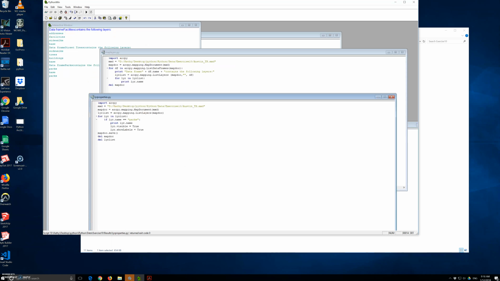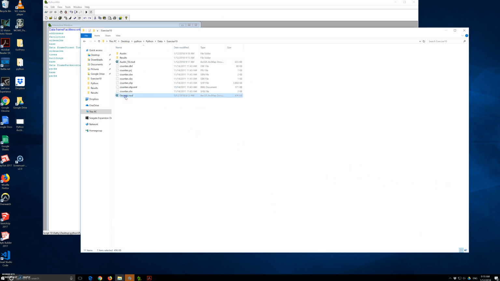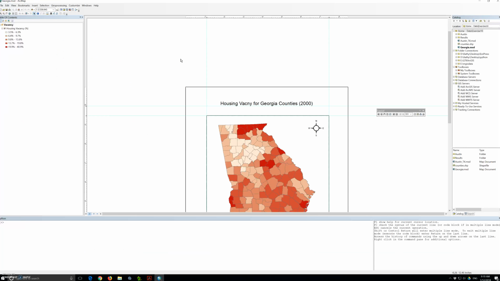So, working with page layout elements. The map scripting also makes it possible to work with page layout elements. I'm going to say it again: the map scripting also makes it possible to work with page layout elements. In the next example, we're going to create a list of the elements of a page layout and modify one of the elements. If you remember, previously we had Georgia and the vacancy, it's a typo there. We're going to fix the typo.